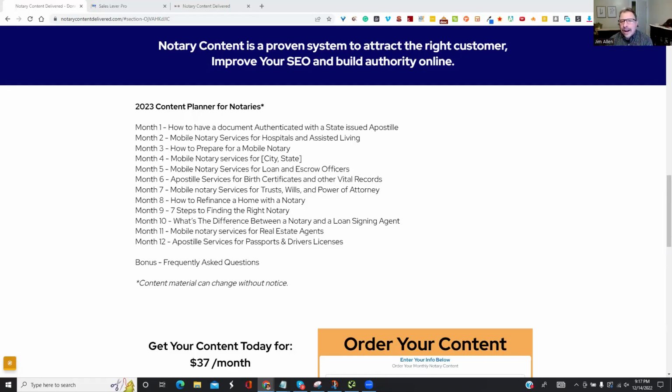Yes. As long as you're a member, you have access to all those articles, and they're just going to go in progression. Month 1, month 2, month 3. So if Tiffany decides, I'm not going to buy this month, but I'm going to buy next month, she's going to get that first article, and then she'll get the second article. So it goes in order that way.